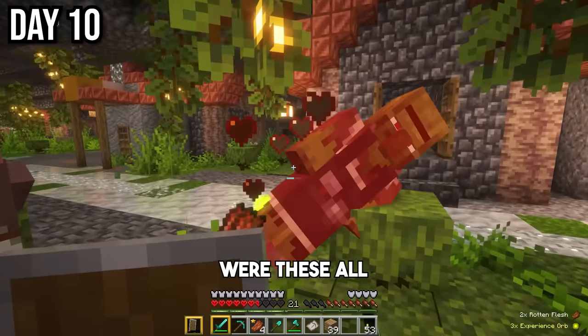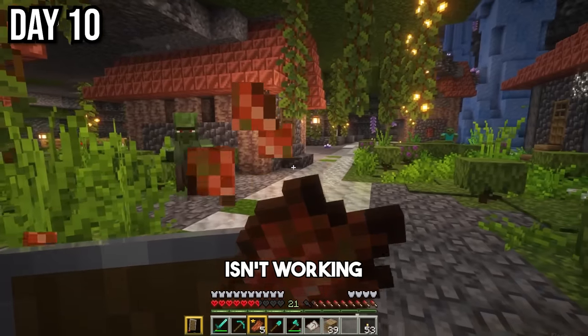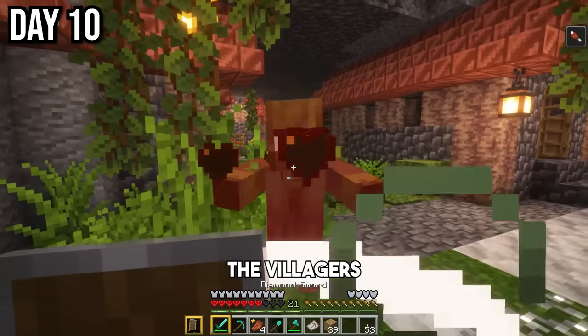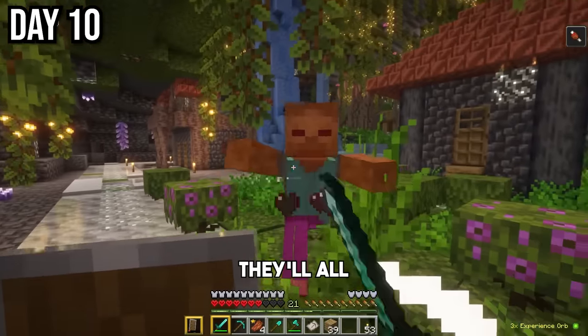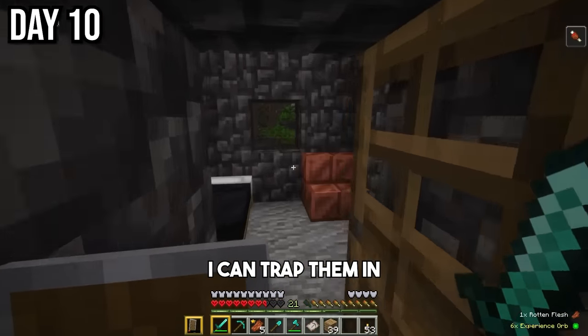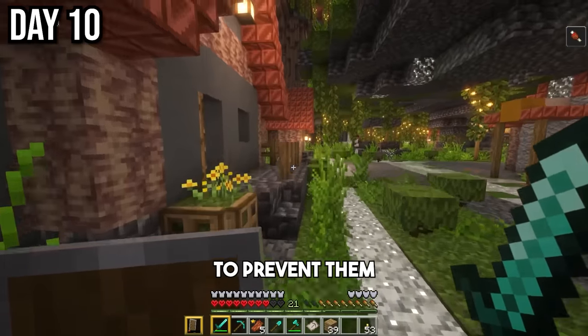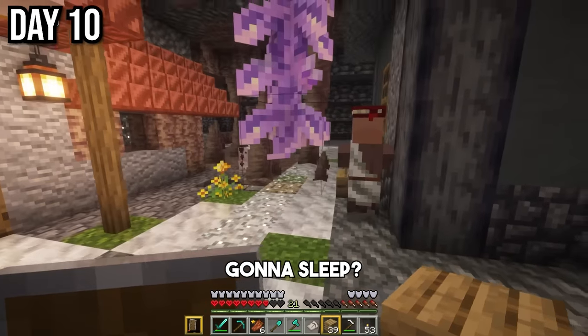Oh no. Were these all actual villagers? Clearly, whatever we've been doing isn't working. I need to lock the villagers in their homes more. I guess, you know what? Once it becomes nighttime, they'll all go to sleep, and then I can trap them in. That's the only way we're gonna be able to prevent them from getting turned into zombies. Oh, is this one going to sleep? Yes.